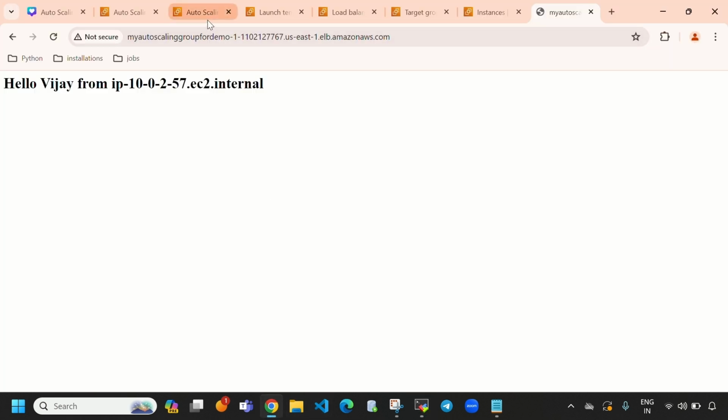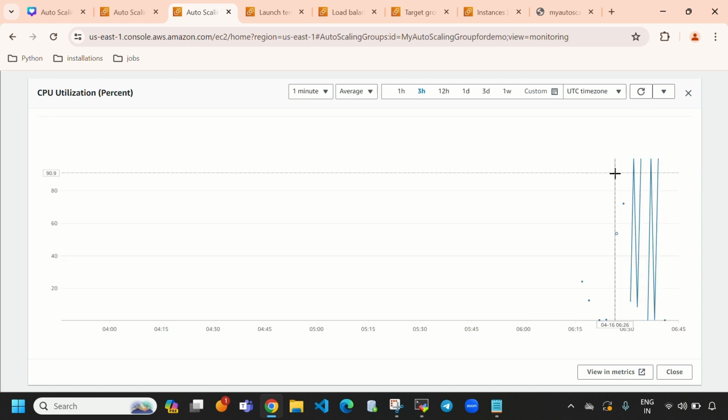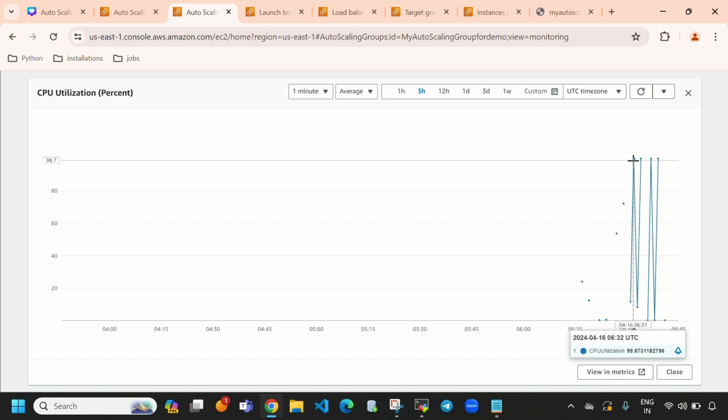So when I come here and when I go to auto scaling, when I reload this monitoring, it will decrease, guys. Here you can see it was increased to 100% CPU utilization, guys. Previously, I said it takes some time, guys, to load auto scaling groups. We need to wait some time. We need to be patient. So here you can see previously CPU utilization was 100%. So now it was dropped to 11.9%. So it was dropped to 0%, guys, but it was showing like 11.9%.